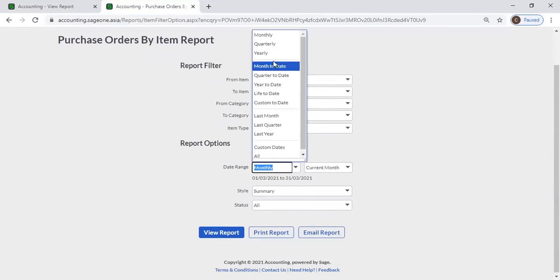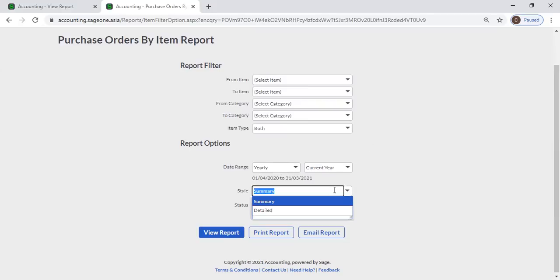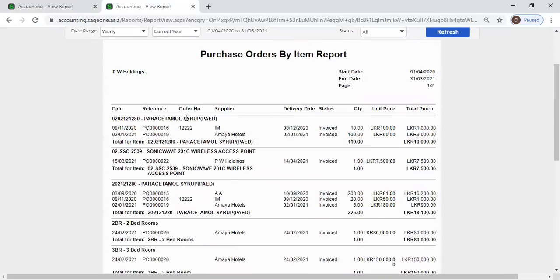And you can generate this report as detailed also. You can view each item wise transactions, each item wise purchase orders, purchase order date, purchase order number, items, quantities, unit price, and total purchases.